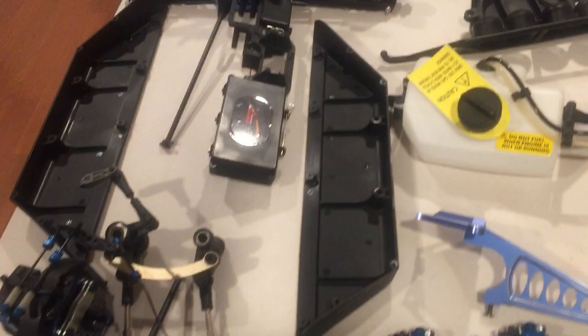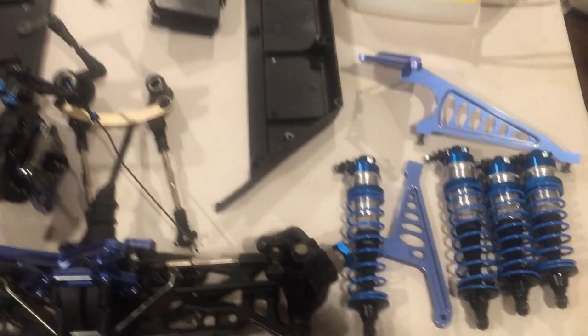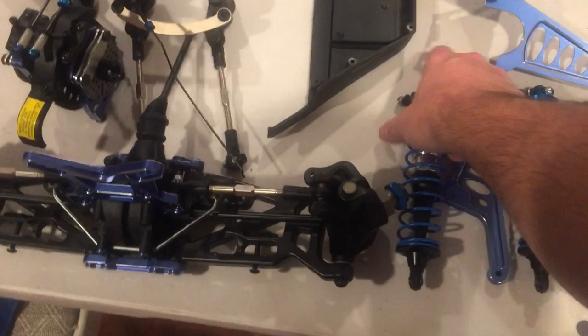So we got lots of work to do. I do not know where to begin, actually. Got shocks to redo. Just change oils, hopefully none of them leak. I'm actually gonna go up and down a lot with the, wow, feels good, this shock.